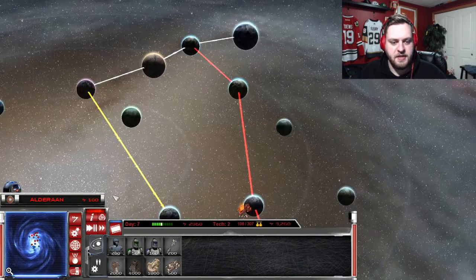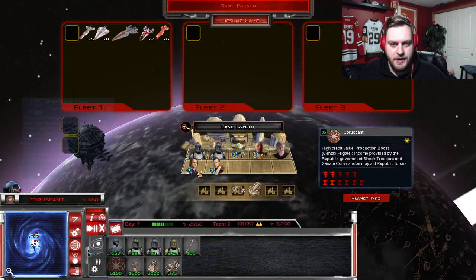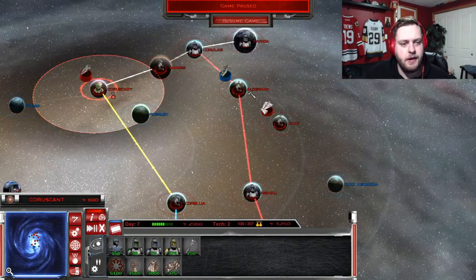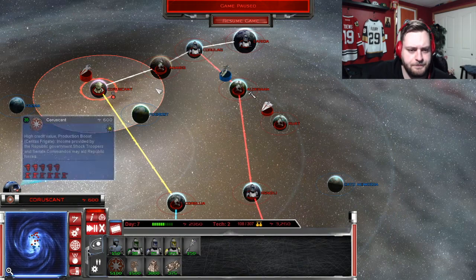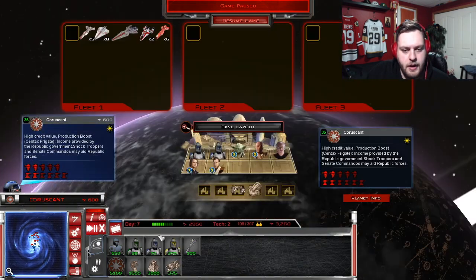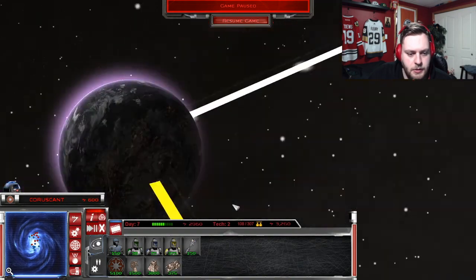Okay, let's see what we got first for our tech upgrade. We got Anakin, Obi-Wan. Nice, we got two more Jedi. So we can maybe put a couple of Jedi on Coruscant and a couple of Jedi on Kuat just to hold them down. Spread out our heroes a little bit. But let's see here. There's some other things that we can do. We can put Turbo Laser Tower Defense on Coruscant. I might wait until I have a little bit more money, though.